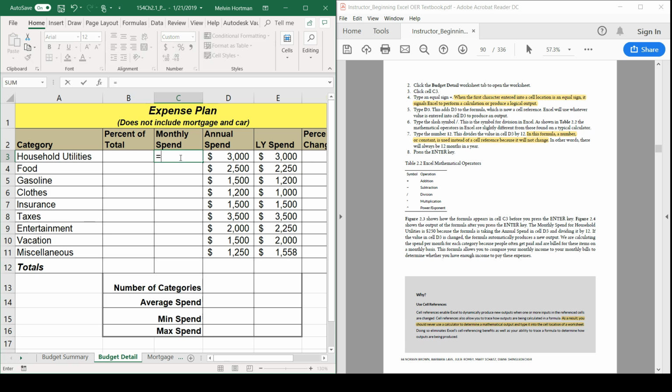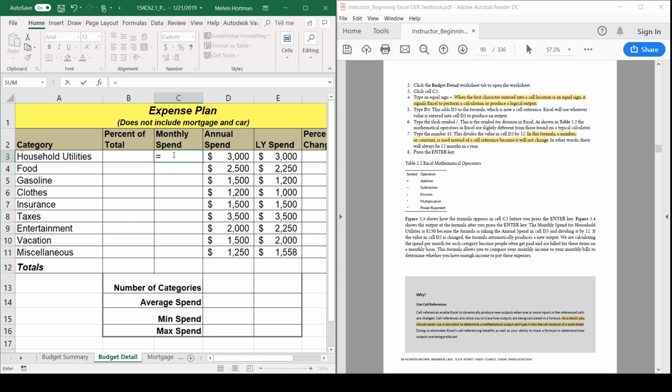Now a quick note about this, it's very important to type the equal sign first. The equal sign must come first. Without the equal sign, we cannot do a formula in a cell. We must have the equal sign, or else the formula will just show up as text. The equal sign tells Excel that we're doing an Excel formula or an Excel equation to where we want the output of the formula to show right in that cell.